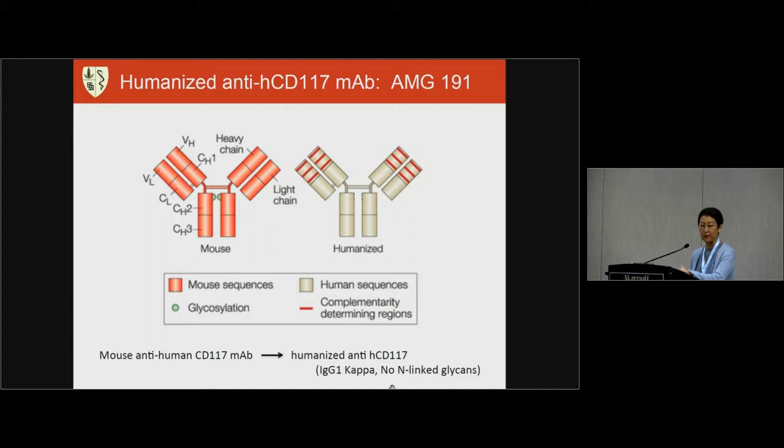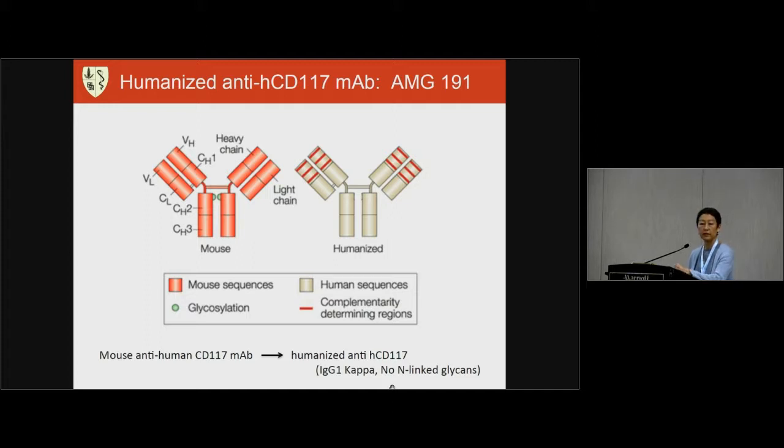So about that time, I became more involved, and the idea was, well, this looks like a great way to condition people, and so would we be able to use an antibody against human CD117? And so we were going to make the antibody. We knew that there was a mouse anti-human antibody that was available publicly, and then we did a Google search, and the Google search showed that a company had already made an anti-CD117 antibody, humanized, and that was Amgen. Amgen had taken the human IgG1 backbone and then grafted in the complementarity determining regions of the mouse anti-CD117 antibody. So they had a humanized antibody.